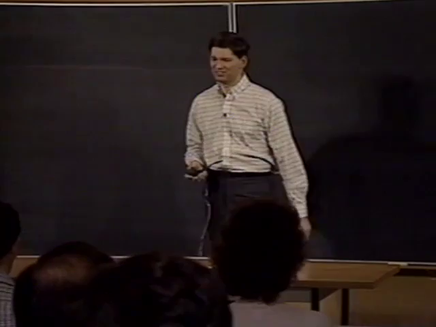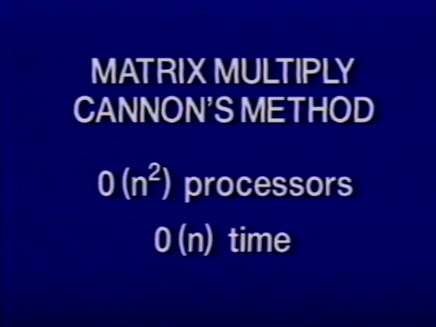And the purpose of the pre-skewing is to ensure that each element of each row meets the corresponding element of each column at just the right time. And if you don't believe that, you'll just have to trust me, it works. It's really amazing. And so the net effect is that using only n squared processors, we've managed to do it in time n. And an additional benefit is that the matrix ends up in the right place if you want to do yet other things with it with the other matrices.